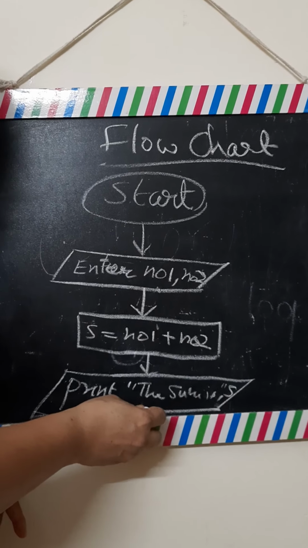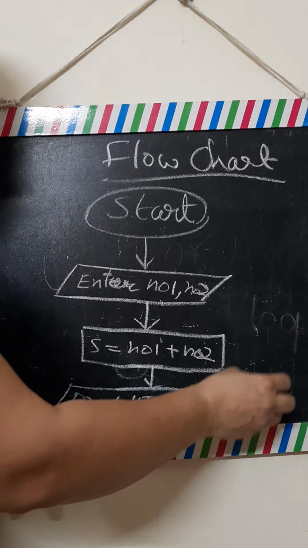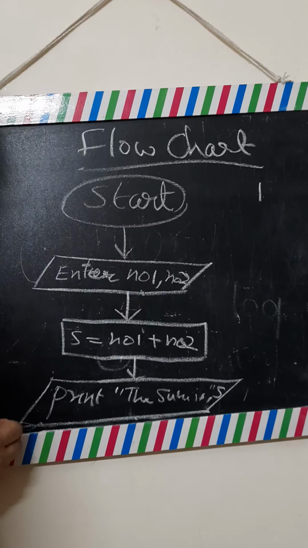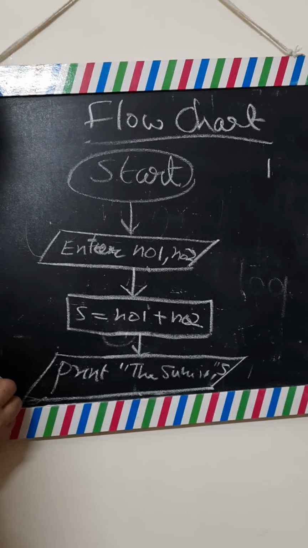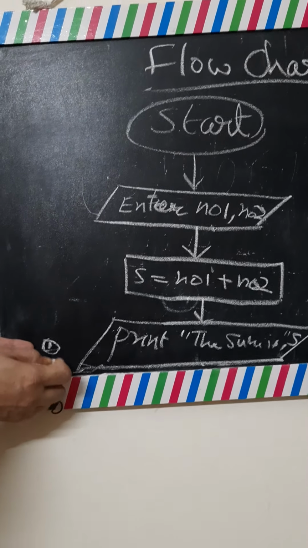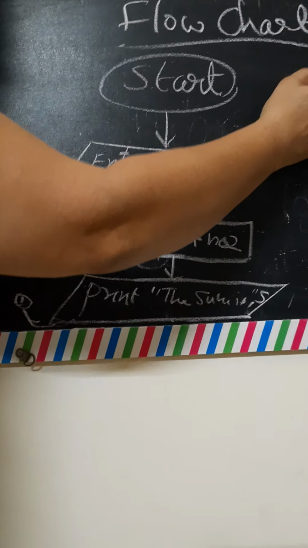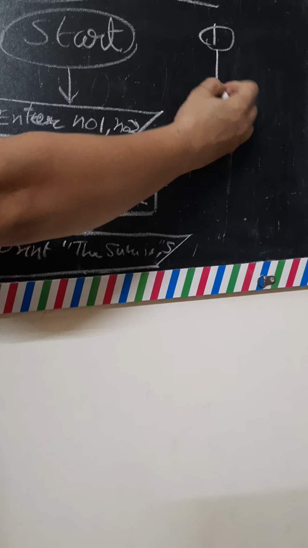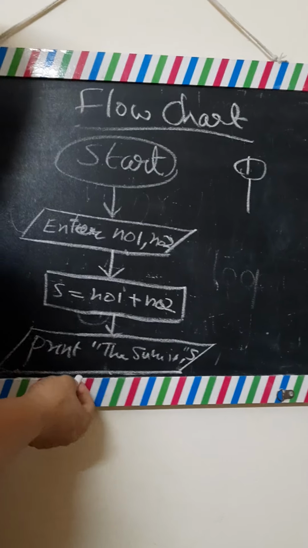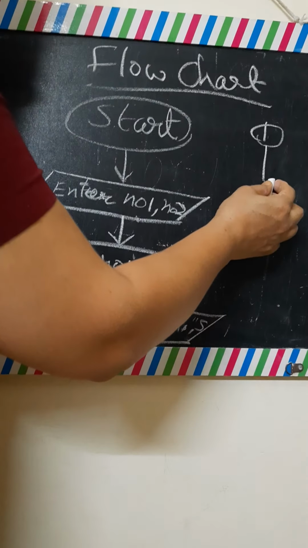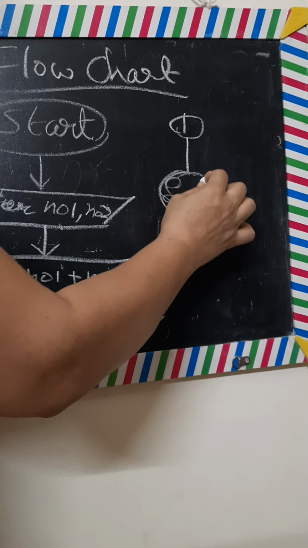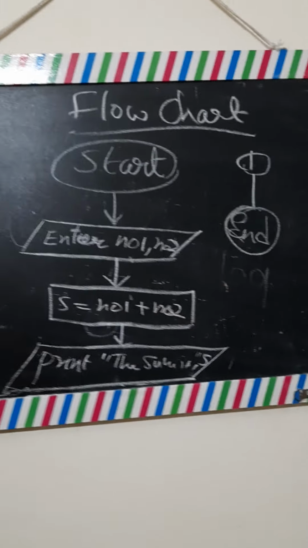I am having no space. Assume that this line is going like this and it's continuing. This is where we use the connector actually. If I don't have space, I'll make this as 1. Let's suppose this is your connector. I take 1 as the connector here and I continue. And my last step is my work is done, so I'll come to an end. That's it. Okay.